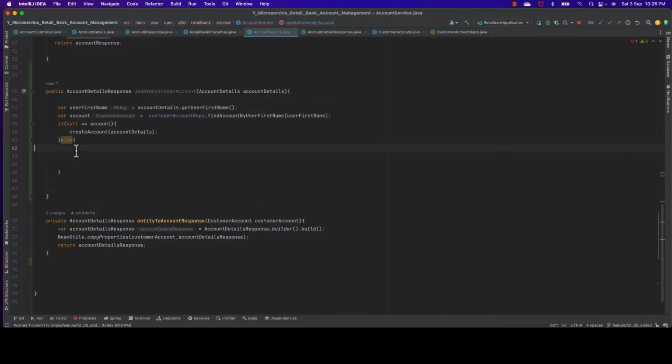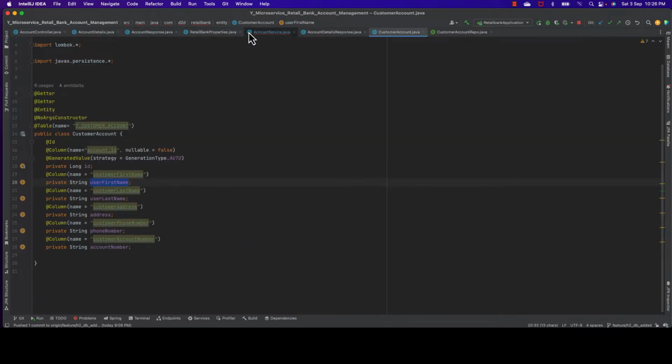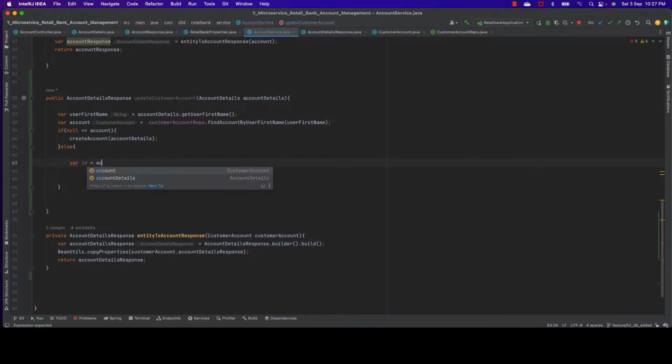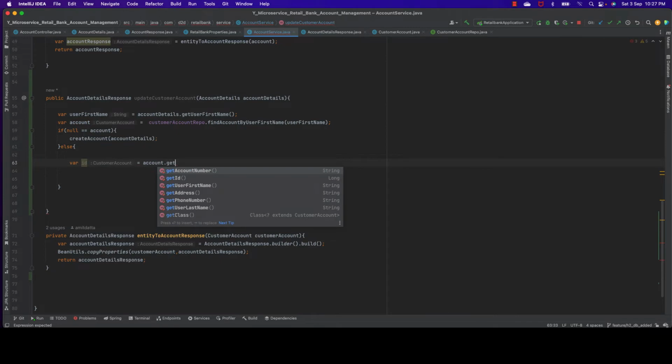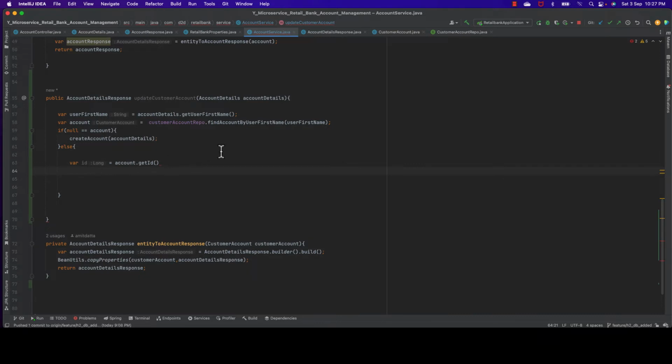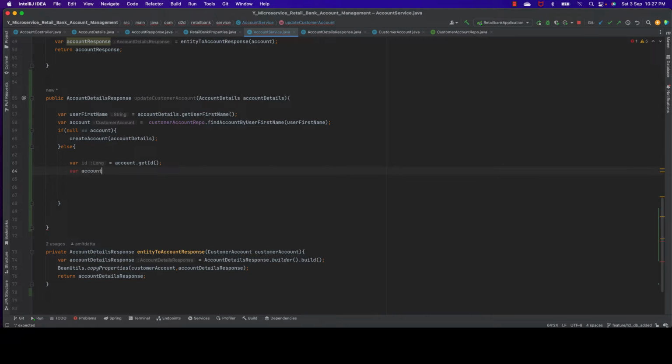So what can I do? Else, I see the customer account ID is long, so the ID equals account.getId, and obviously the account number will not change, so we give var account number equal to account.getAccountNumber.